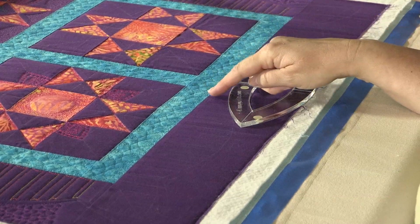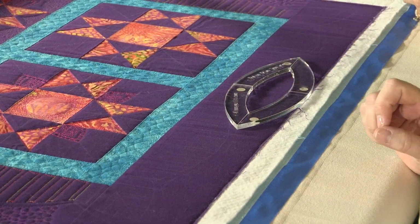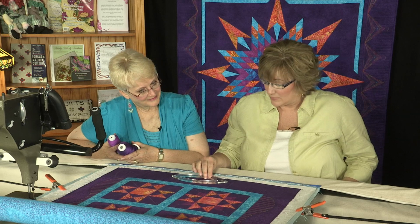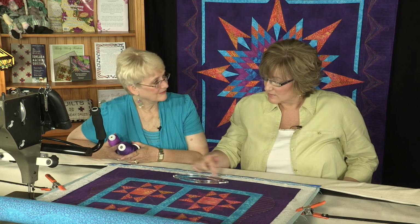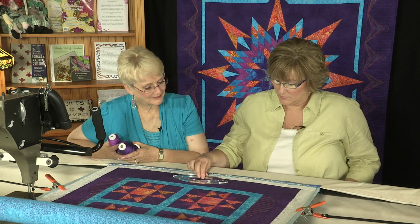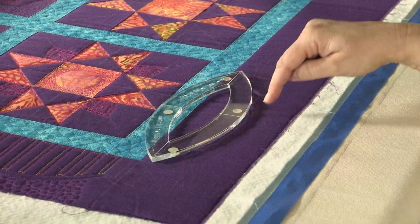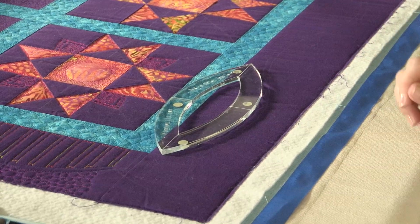because I knew I'd want to come back later and do these little piano key stitchings. And I wanted to leave enough room so that it wouldn't look like little dwarf piano keys. And once again, once I had a spacing that I liked, I just chalked around it, moved the template over here to give me a nice curving line, and just fudged it to fit.